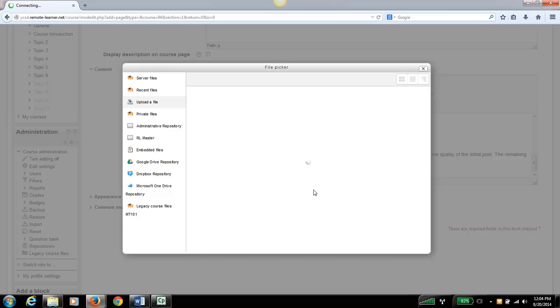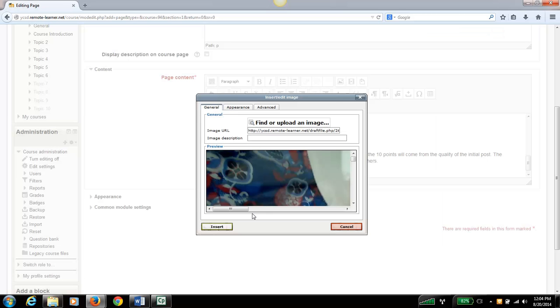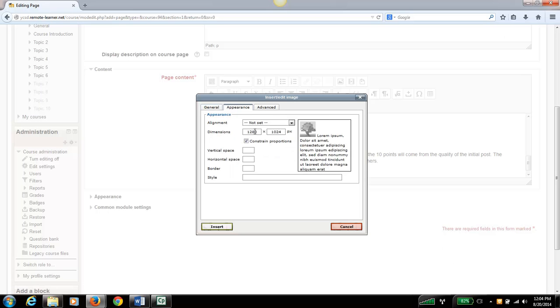I'm going to upload this file, so now it will exist within here. And I'm going to come over to this Appearance tab. Notice the size of this picture is quite large. Just for simplicity's sake, I'm going to cut that in half to make it 640 by 512, and you see when I change one dimension, it automatically constrains the proportions, which means it's making it the right size.